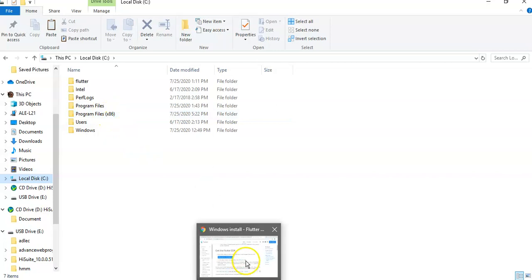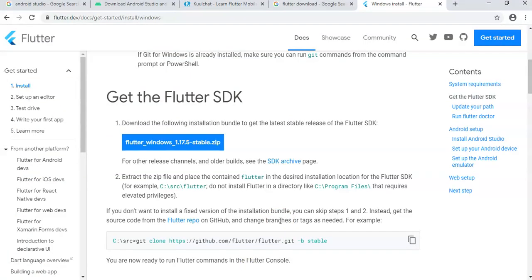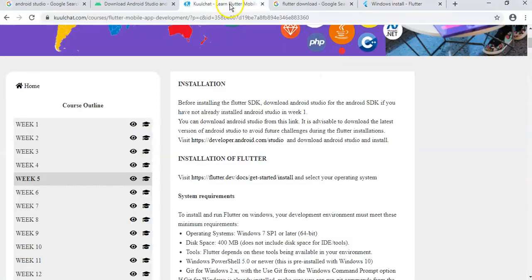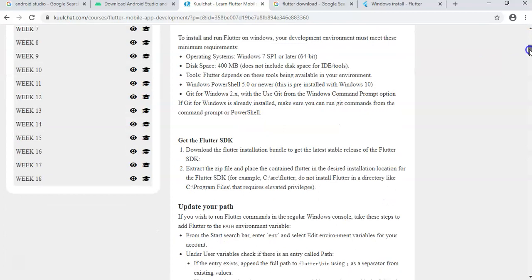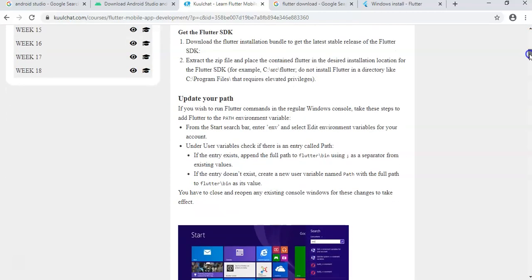Okay, so we continue. We go back to our Kuulchat.com, then we continue with the lesson content. So now we've talked about this one, we've talked about that one already. Now if you want to use the command line prompt for the Flutter, you need to write the path of your Flutter so that when you are writing Flutter commands, the command line can recognize it.